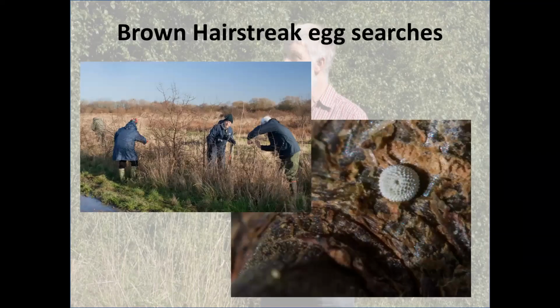And we don't only go out doing single species surveys looking for the adults. So for some species, we go out looking for the eggs. And this one, as it tells you, is the brown hairstreak. The eggs are actually quite easy to find in the middle of winter when all the leaves have fallen off the bushes. I say quite easy, it's all relative. If you've tried looking for black hairstreak eggs, you will agree looking for brown hairstreak eggs is quite easy.